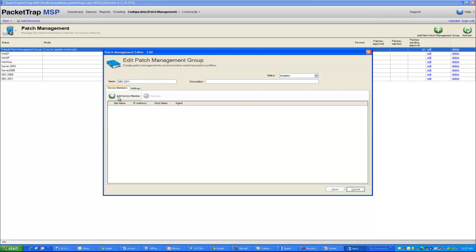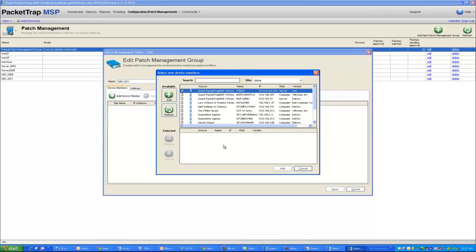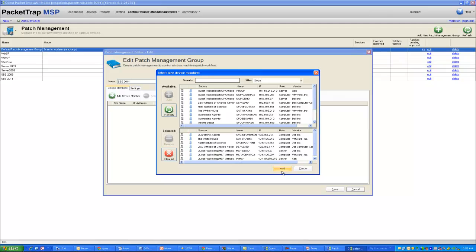You can see here that it asks you to add devices. We could add devices from here if you've already deployed the agents, but let's assume that you have not. You're not going to see any devices here, so we're just creating groups. There's another way to deploy the agents from the home screen, and I'll show you how to do that. So this is just one way where you can add the devices if you have already deployed the solution, or at least deployed the initial agents and added the networking devices. And all you do is just highlight the devices you want, click on add, and then click on add here.